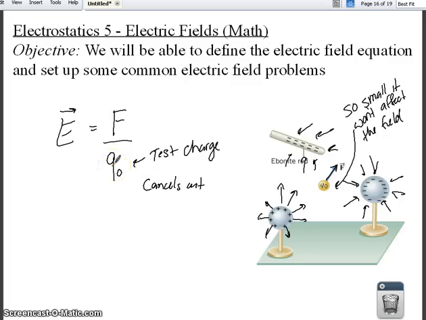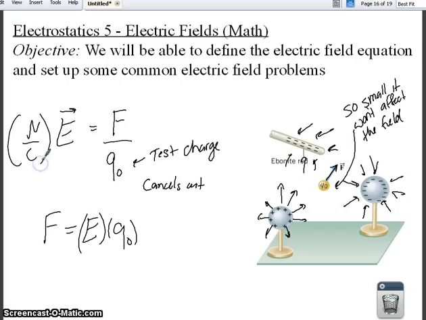So if we want to know the force in an electric field, all we have to do is multiply both sides by the test charge, and we get this equation right here. So these two equations are synonymous, okay? And the unit for an electric field is simply newtons per coulomb. Okay, there's no name for it, it's just this, okay? So an electric field is very similar to force, except we divide by the test charge because we're canceling it out. It's not going to affect the overall field. So we have an electric field of newtons per coulomb, and we can also break it down to this equation right here. So what does that look like?